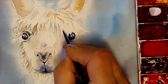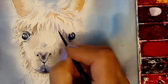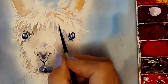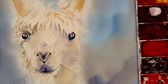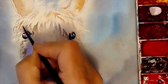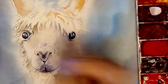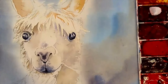Shadows under the hair that's hanging down over the eye. Just putting a little bit of shadow behind that. And I can blend it in. If I feel it's too harsh, I can take a wet brush and blend it in a little bit. Just makes it show up a little bit more, to have a little bit of shadow in there. Makes it look a little bit more three-dimensional.